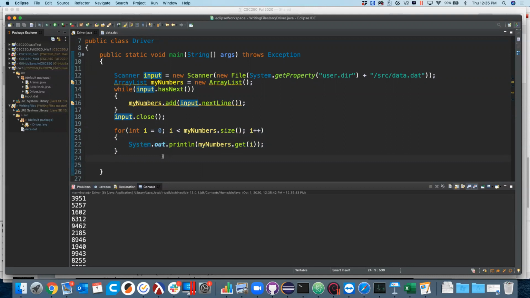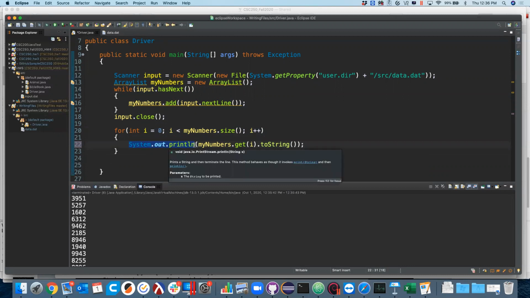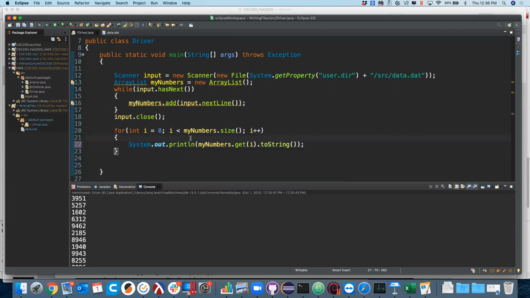Okay, so now the question is why did this work? I'm going to write something here. I'm going to say .toString. We're used to using this System.out.println thing for printing stuff to the screen, right? Now, what are some things we've printed to the screen before?